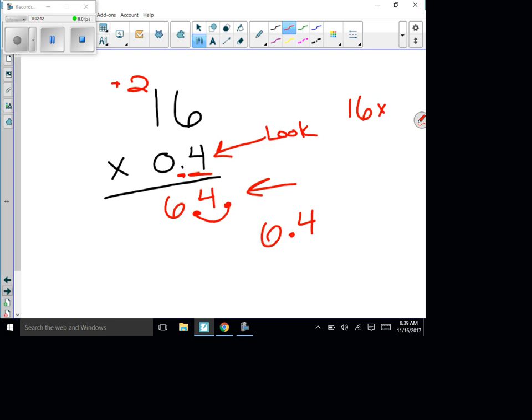I write it this way, times 4/10 is what it was. When we did this last year in 4th grade, you know that you multiply straight across, and that would be 64, and then divide it by 10. And when you divide by 10, you have to move the decimal back. So let's say you have 64.0. If you divide by 10, you have to move the decimal back. It would be 6.4. So that's why. And 0.4 is less than 1. So we could say that it's 40% of the number. We're asking for a little bit of the number. It is 40% of 16. That's what it's asking.